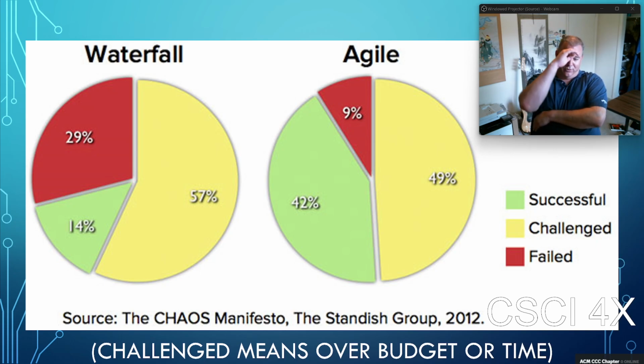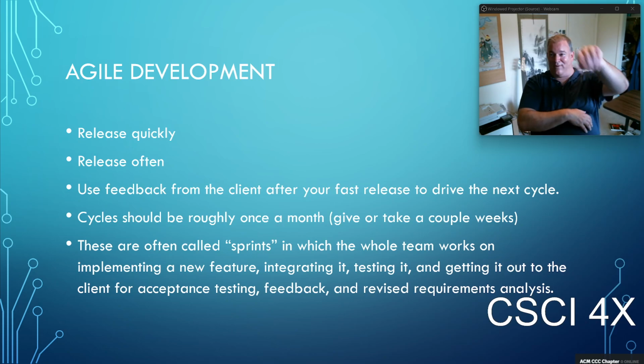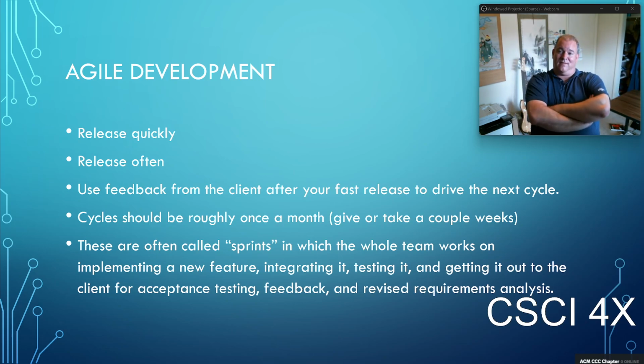And so the agile approach is designed to try to increase the success rate of software projects. And so how does it work? Okay, so with agile development, you release often, you release quickly, you release soon, right? So if you're hired to make a new air traffic control system, then the first week that you're hired, you put together a prototype out of, I don't know, MS Paint, a picture of a radar with a little line on it and some dots, and you send it over to the client. You're like, "Hey, how does this look?"